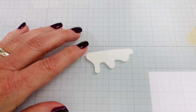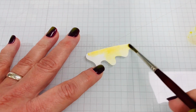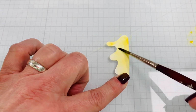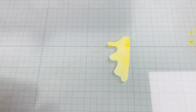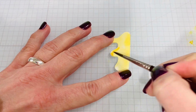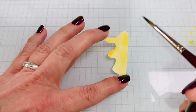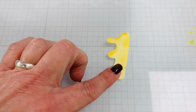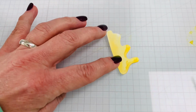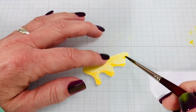All right, so we've die cut out the larger part of the pot in white, and with this honey along with the jar inside where Pooh is, it is die cut out of Bristol Smooth watercolor cardstock, and using Fossilized Amber, Scattered Straw, and Vintage Photo, I'm just going to kind of wash it over. The lower parts is where I'm going to be focusing my shading and dragging up the color to get a nice little blend.